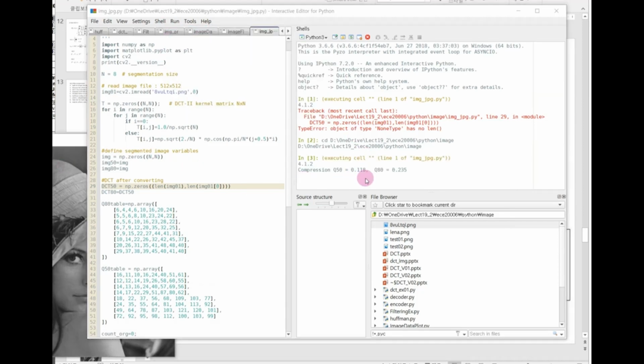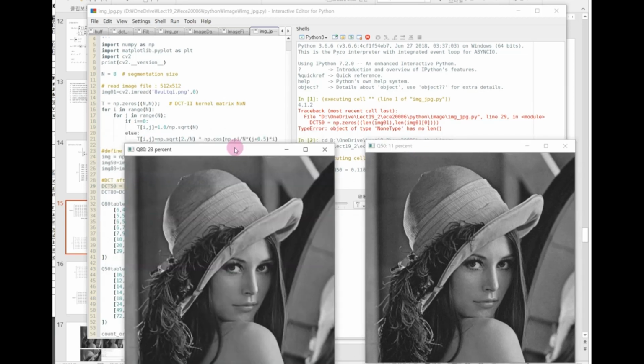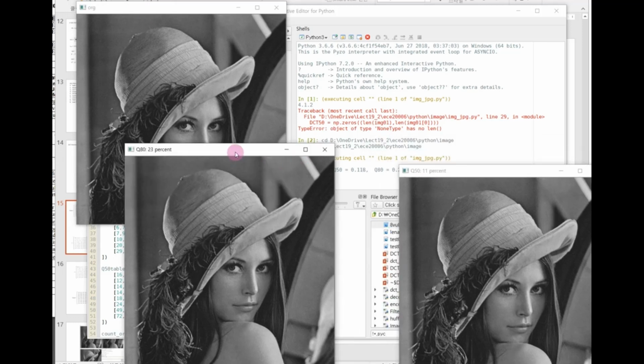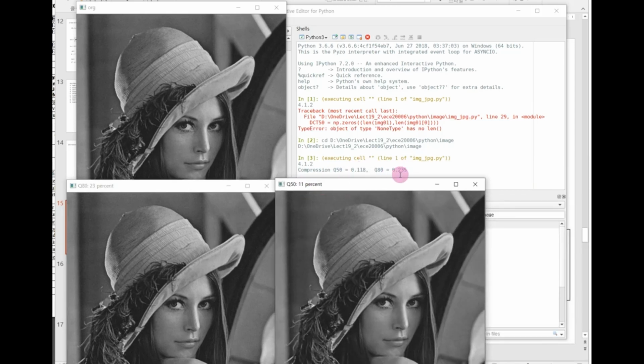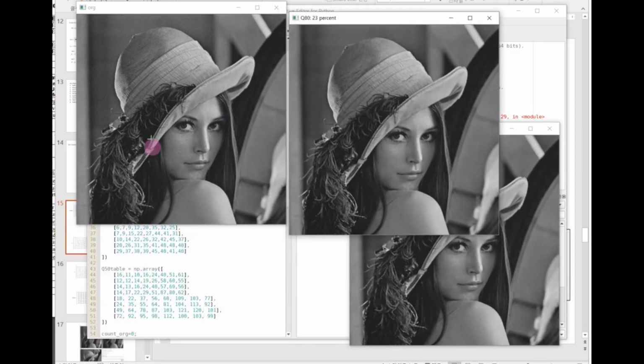Okay, you can see here that this is Q50 and Q80, and this is the original data. The compression ratio, you can see here that Q50 is almost at 11%. This one is at 23%, like that. Let's compare: this is the original image, and this one is compressed. The amount of data is only 23% of the original data, so almost 80% is removed. So we can compress this much.